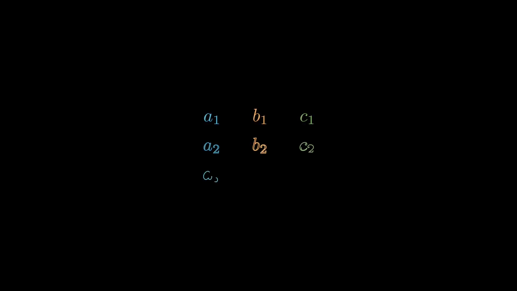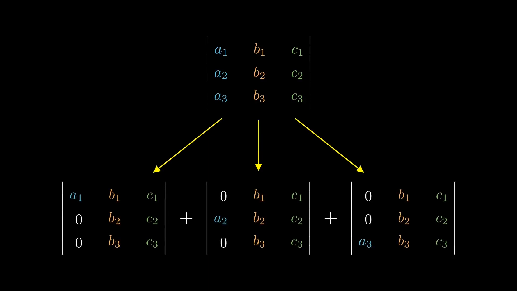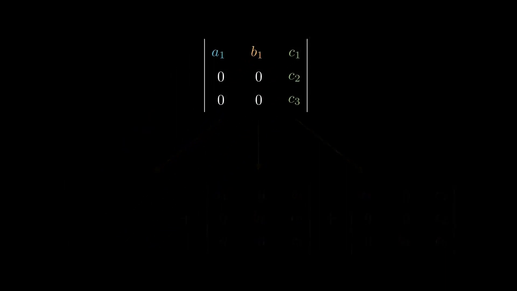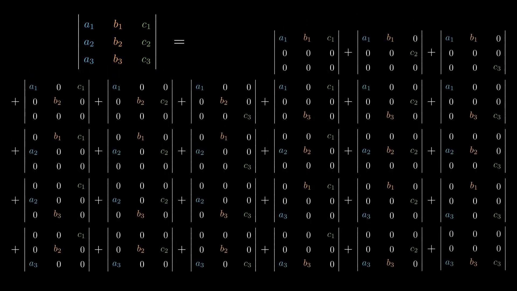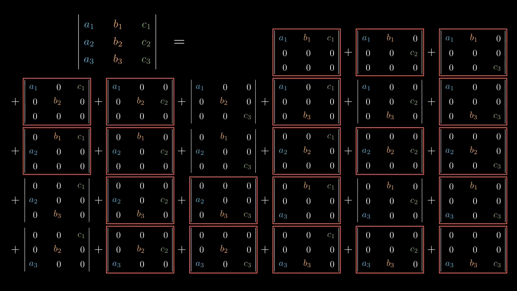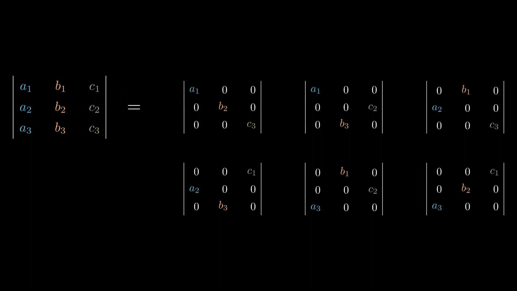Now, say you wanted to find the determinant of a specific matrix. Using what we've just discovered, we're able to take this determinant and split it into the sum of three slightly simpler determinants. For each of these, we can do the same thing with respect to the second column, and again for the third column. Zooming all the way back out, we see that we've split our determinant into 27 simpler determinants, representing all possible ways to choose one element from each column. But for any matrix with two numbers in the same row, two edges of the parallelpiped are overlapping, which means the parallelpiped is degenerate and the determinant is zero. So we can cross all of those out, leaving us with just six determinants to evaluate. Taking advantage of linearity, we can factor all of the numbers out.